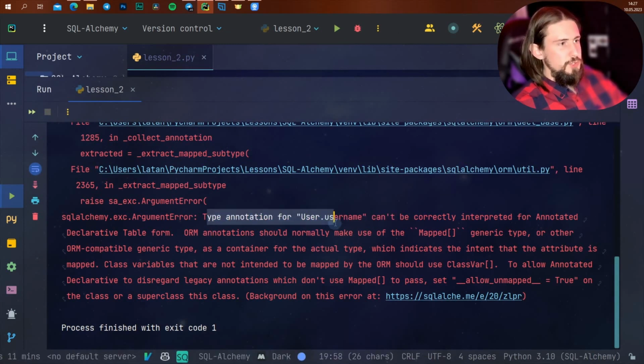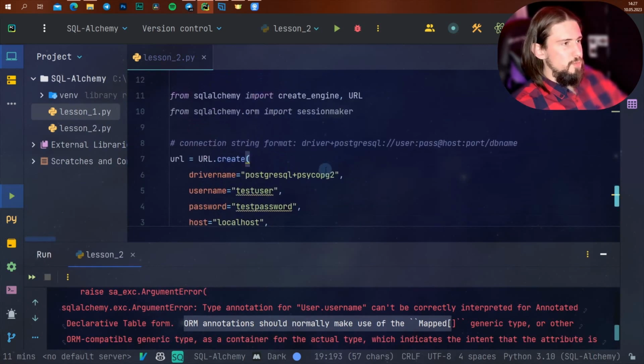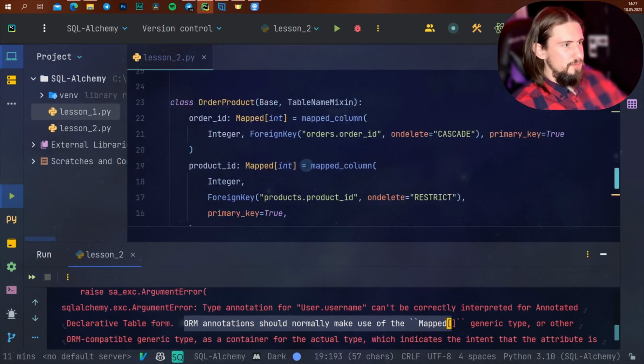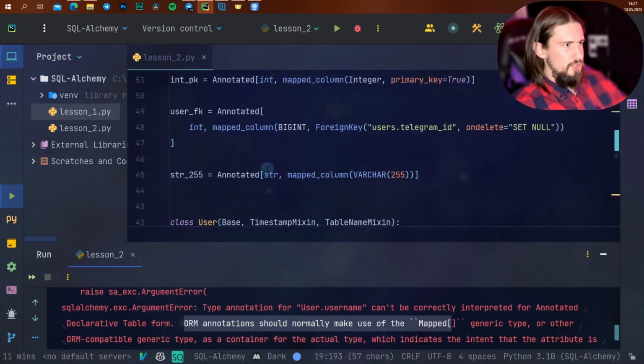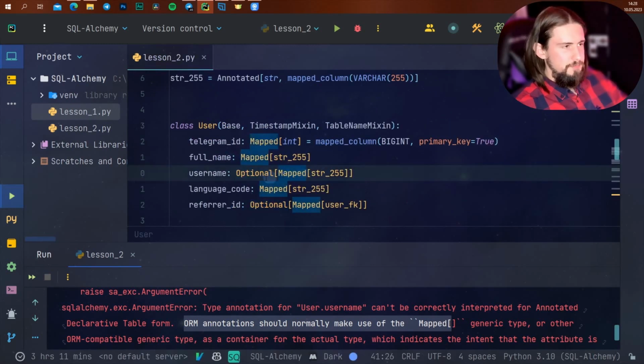Type annotation for username can't be correctly interpreted for annotated declarative table form, or the annotation should normally make use of the Mapped generic type. So somewhere we have missed that in the user's username. Yeah, Optional, Mapped.